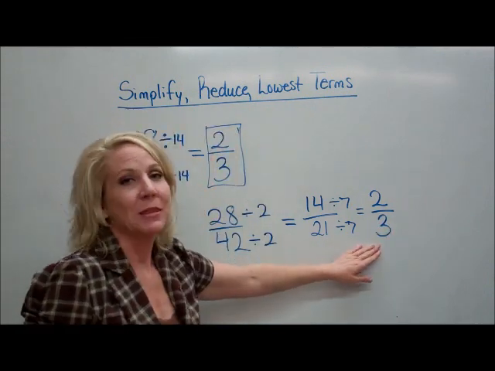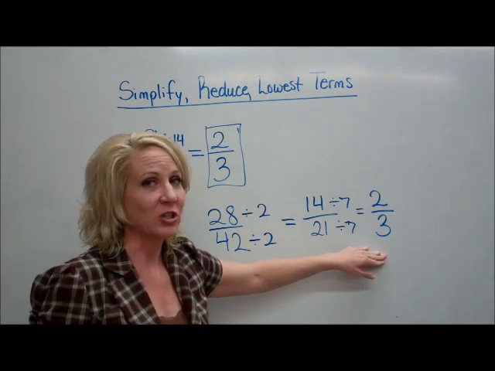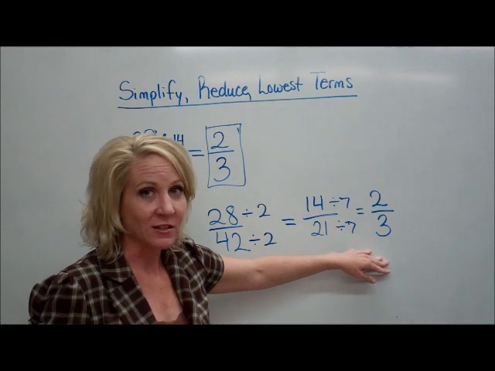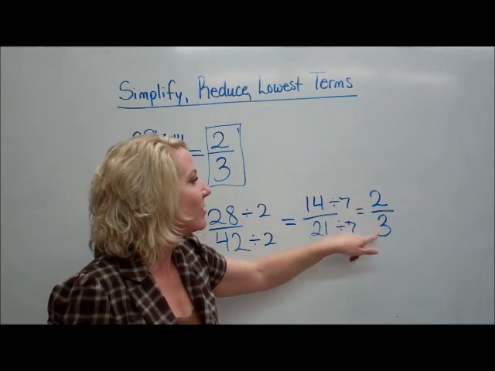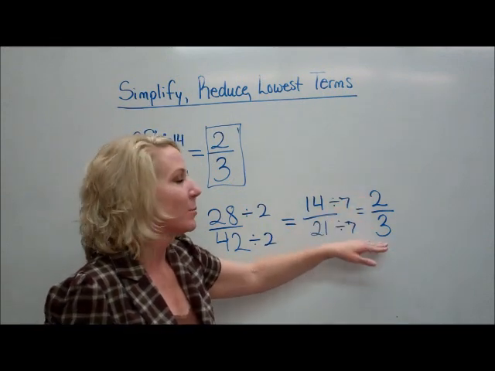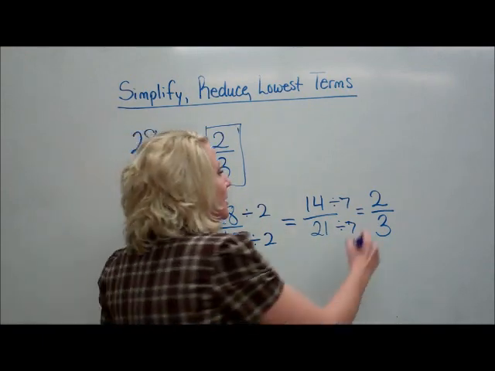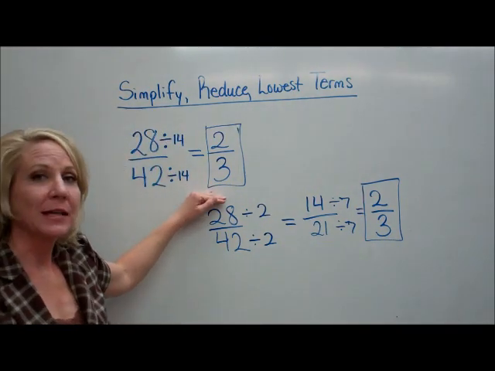And then they need to examine this fraction as well. And they need to ask themselves, have I reduced this fraction completely? And the way that they know that they have reduced the fraction as far as it will go is the only number that I could divide into both of these numbers, the numerator and the denominator, is 1. And when that happens, your fraction is reduced into lowest terms. So you can see that we got the same answer.